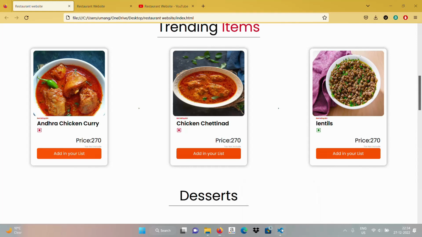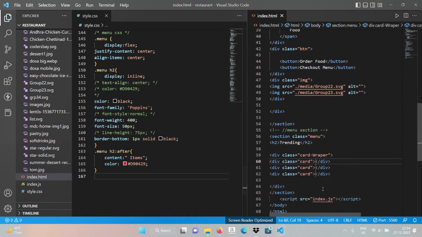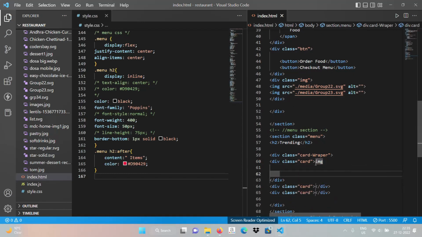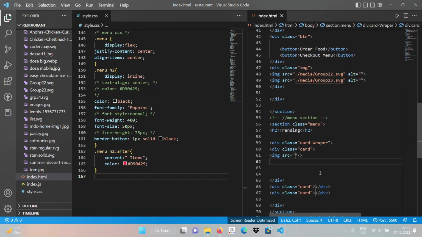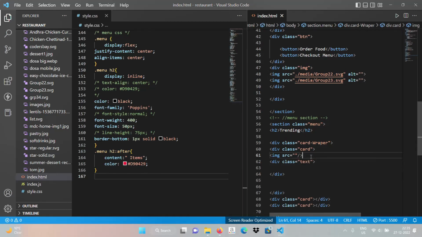So we are creating this. We have the image and another div.